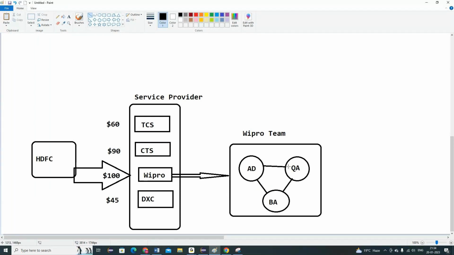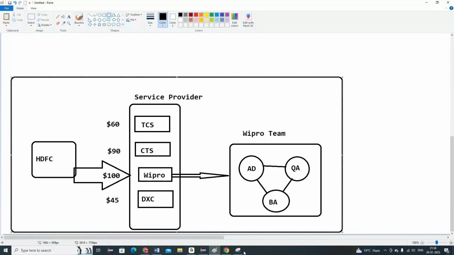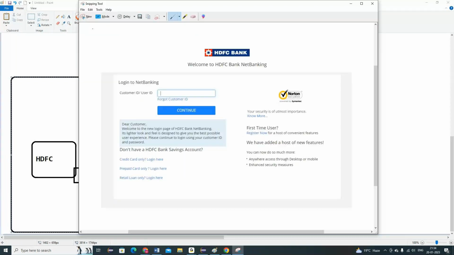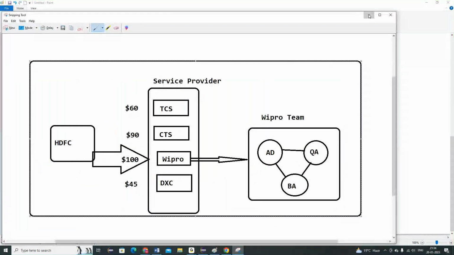Now you don't need to focus on the other part, you just need to understand this. Let me make a copy of it for your reference later on.